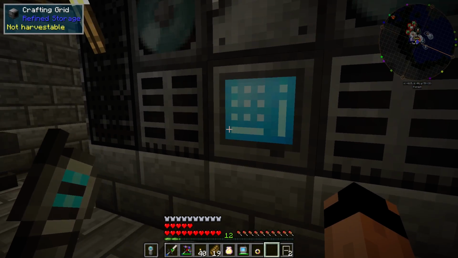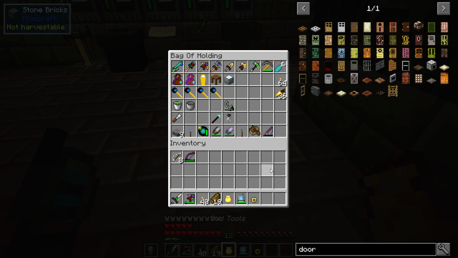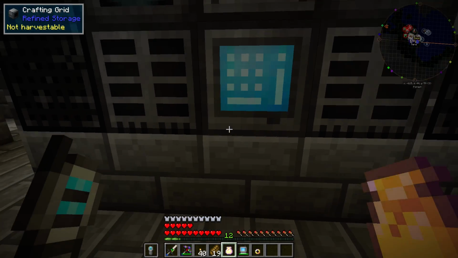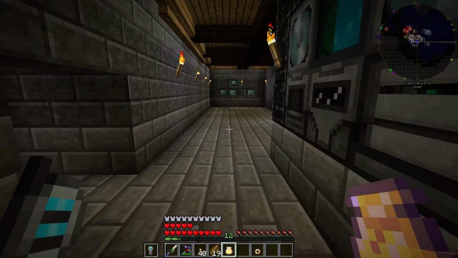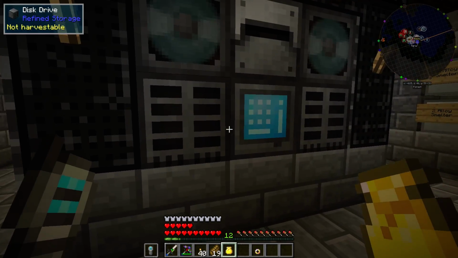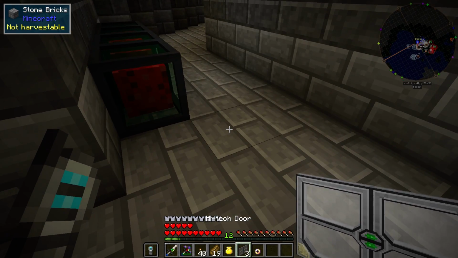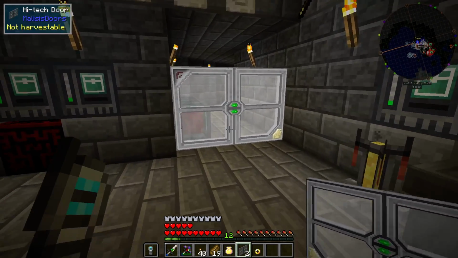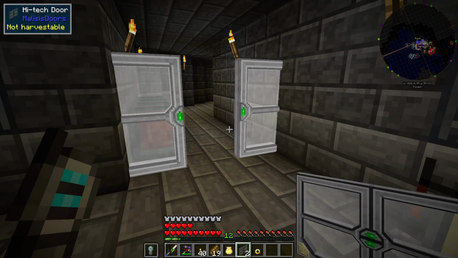Anyhow, let me throw this in here. Not my bow, just that. Put that there, put that there, and then let's put this up. There we go. Oh, right. I am such an airhead today. Let me search for doors. Here we go. Have you ever wanted a 3-wide door? Look at that. That is so cool. I think that is awesome.